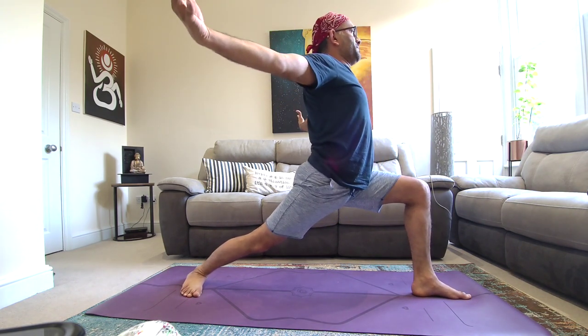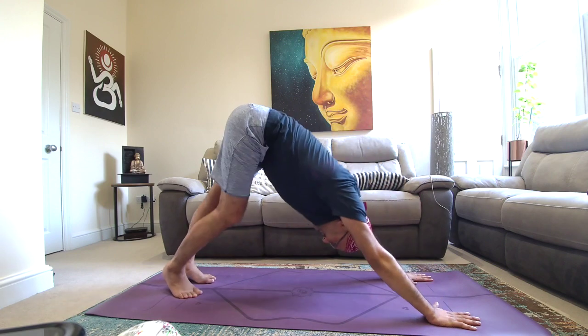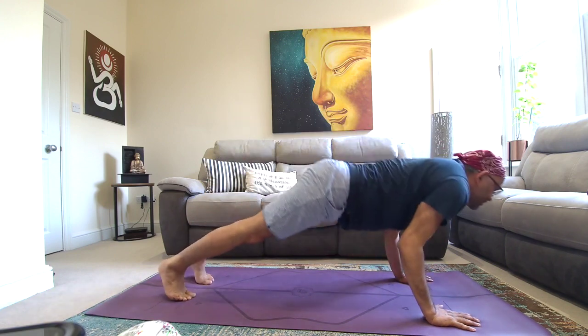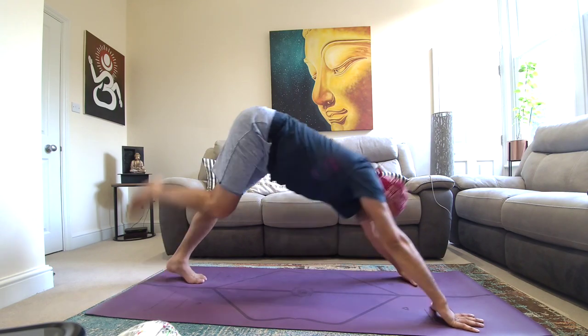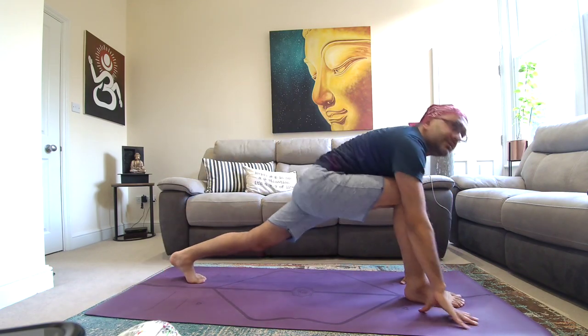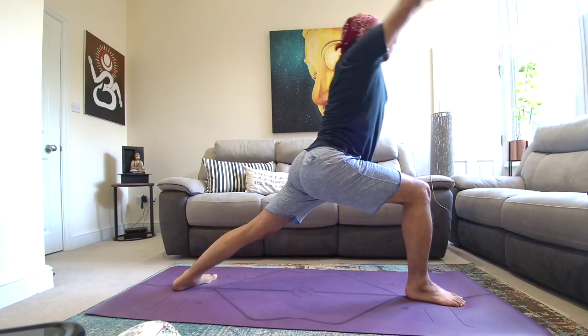Three. Two breaths. One breath, drop your hands, downward facing. Dropping in Chaturanga. Cobra. Mountain. Inhale, right leg forward. Turn the back foot flat. Hands, raise your hands.